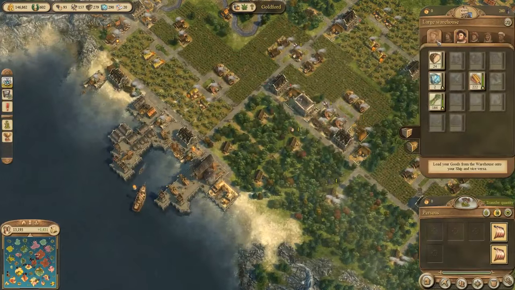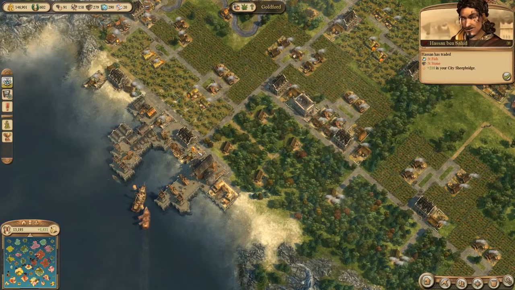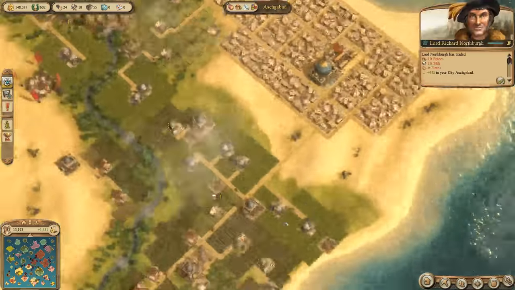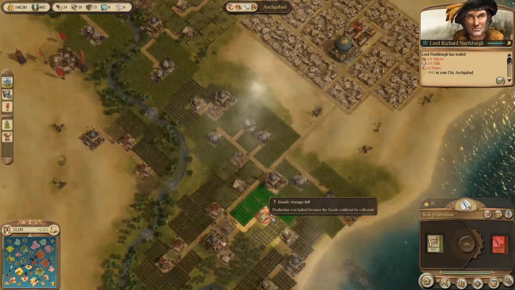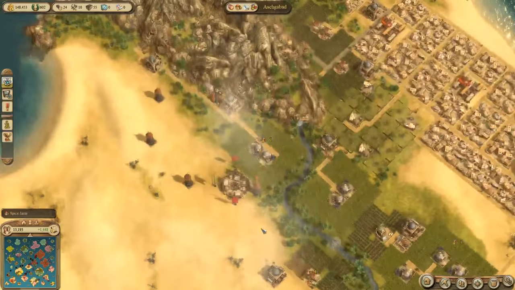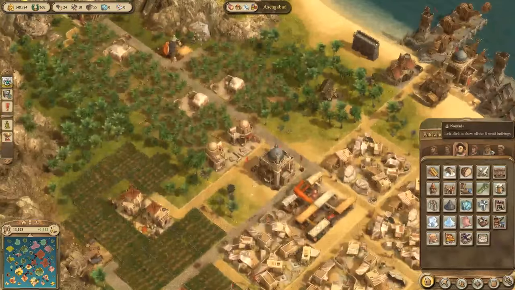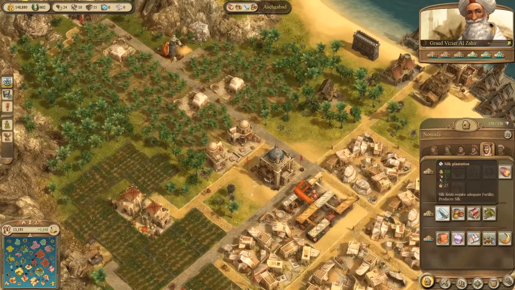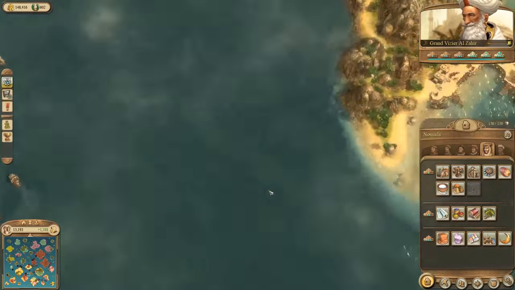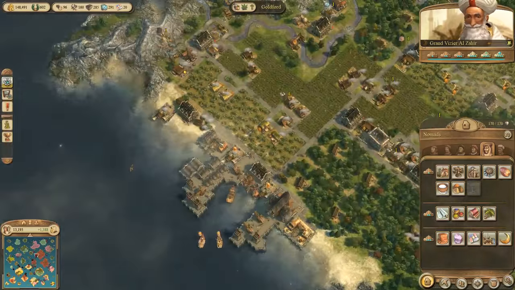Let's take some of your wood. Bring it here. Okay. I like it. What's this? It's got silk, but it's not being collected, who knows why. Let's make an extra carpenter. And let's produce some more ships.